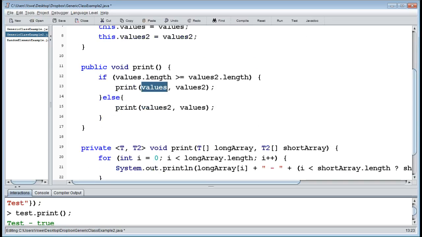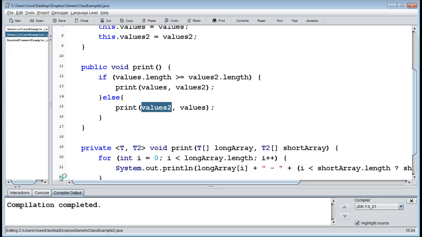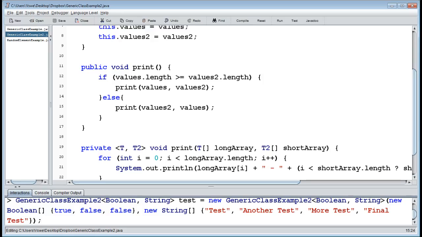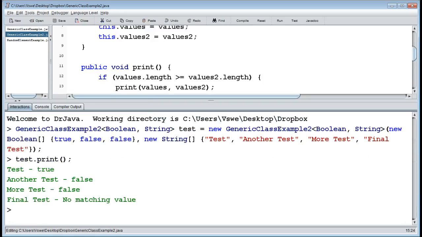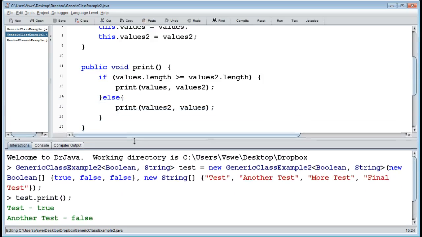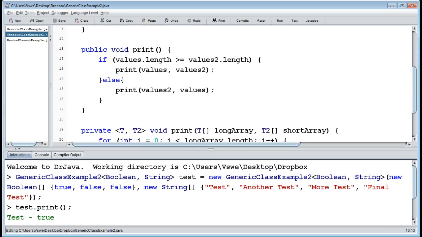And the same thing goes here. If we send that along, it's going to detect that T is in fact E2. So if I compile it now, it's not going to make a difference, so we can still do the exact same thing. So let's try that out. That's the exact same thing that I just typed, and then print out. So it's not going to be a difference at all, so that's nice.